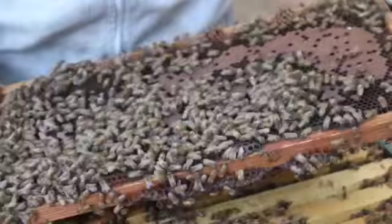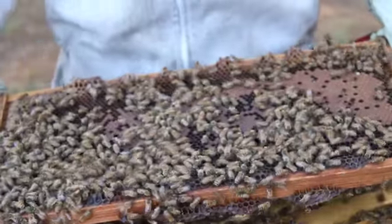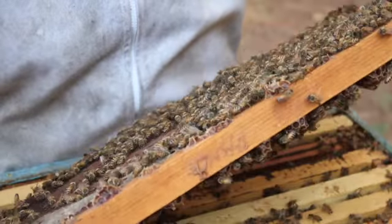Make sure they have brood — all eggs, larvae, and pupa. When we get to brood and pupa, if you've ever heard of this before, it's winter bee physiology. You've probably heard me talk about it on the channel. That is simply a term that means the winter bees will live four to six months, but the summer bees only live for a month or even less, depending on how healthy that bee is.